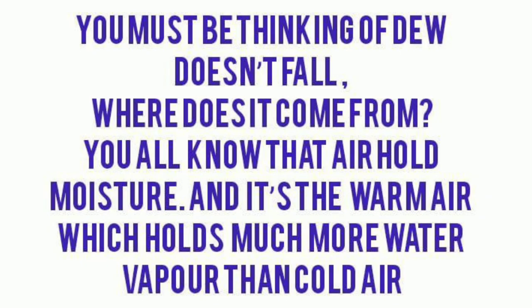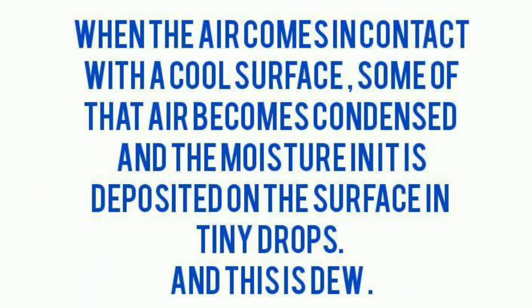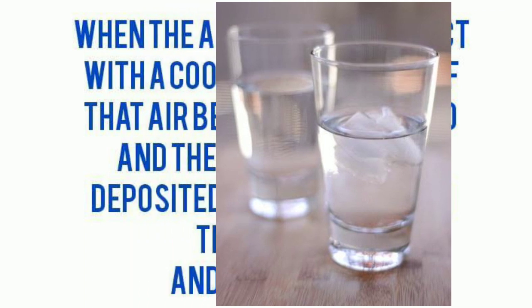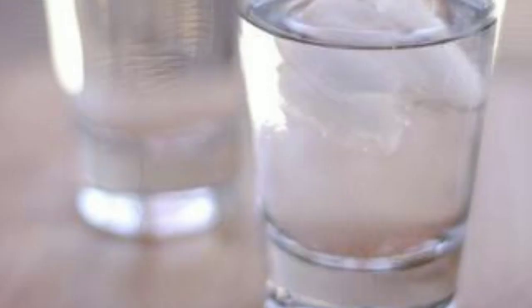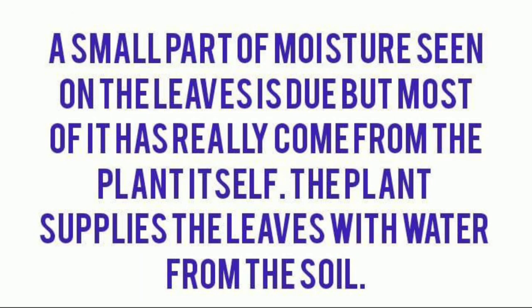You all know that air has moisture, and it is the warm air which holds much more water vapor than cold air. When the air comes in contact with a cool surface, some of that air becomes condensed and the moisture in it is deposited on the surface in tiny drops. And this is dew.